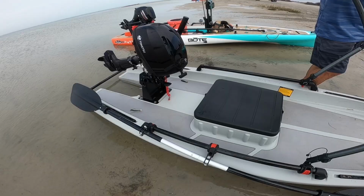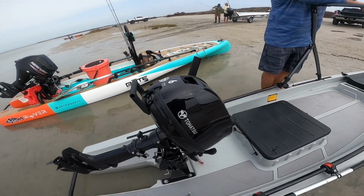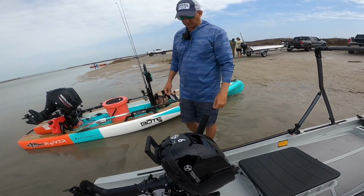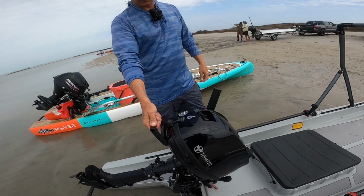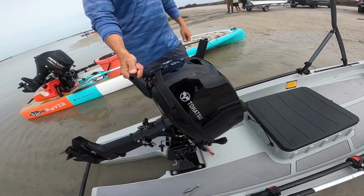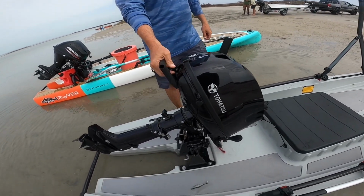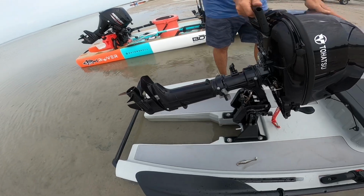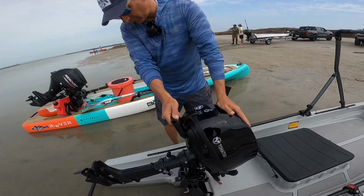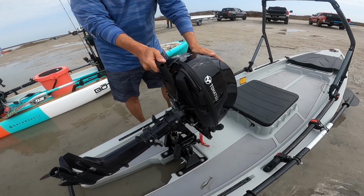With the Tohatsu 6, I think for a smaller person you could tone it down, I would say, to maybe a 2.6 or a 3. I think they have a 3.5, but for me, I think it was properly powered for my weight. Overall, no issues with the Tohatsu. We did have a little bit of a start issue for like a second, but I think we just had the fuel off. But at the end of the day, nothing but good news on the Tohatsu for sure.